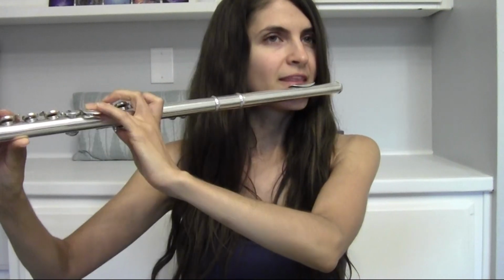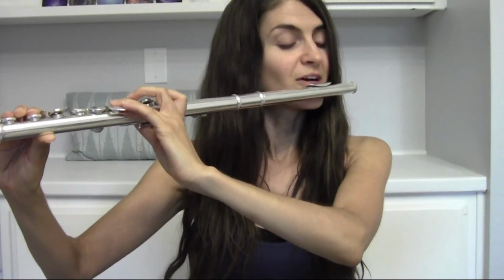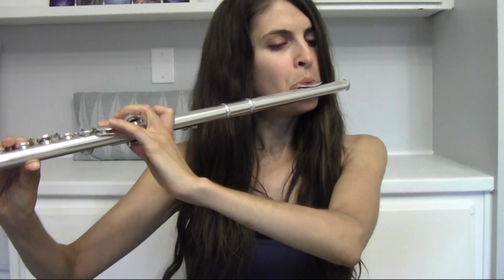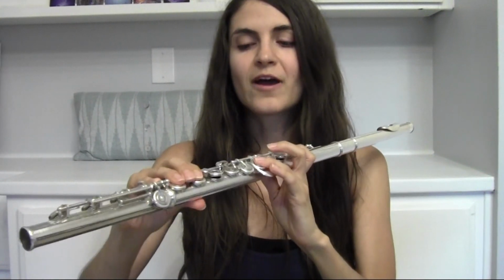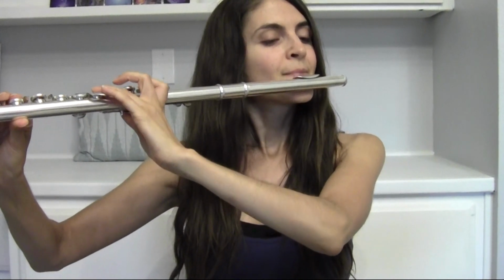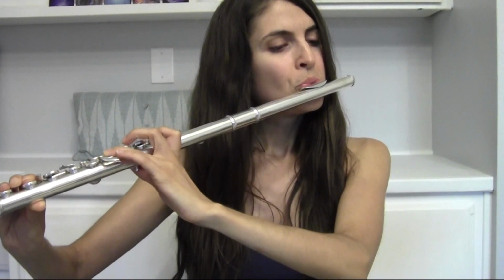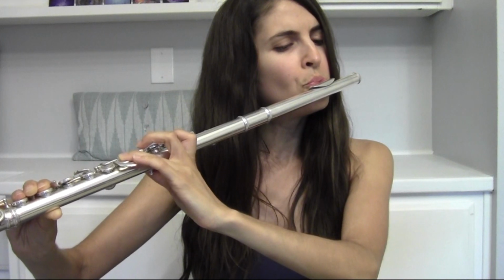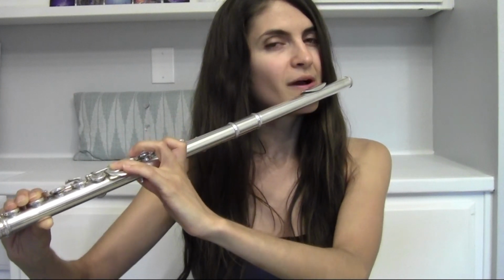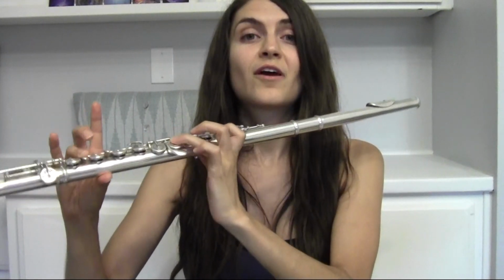Which is quite sharp. And then this fingering that I just talked about. Which is right on the money, if I'm tuning to 440, which I am right now. So it's right on the money, it's right on the green, and I'm not really trying, and I can play much softer with this fingering. Can actually get it to sound pretty soft. And if you're bringing the lips forward, making the aperture smaller, it's not going flat, it's just staying in tune, which is very hard to do on the regular B.